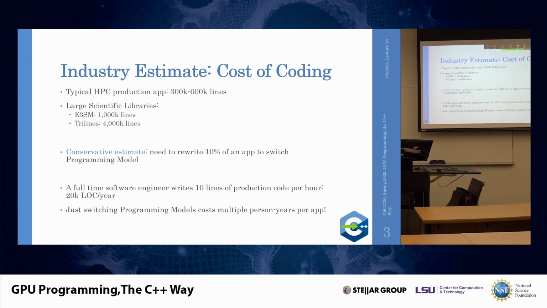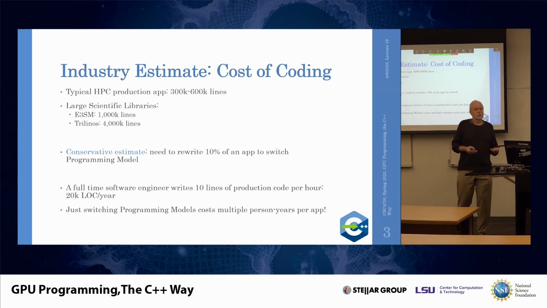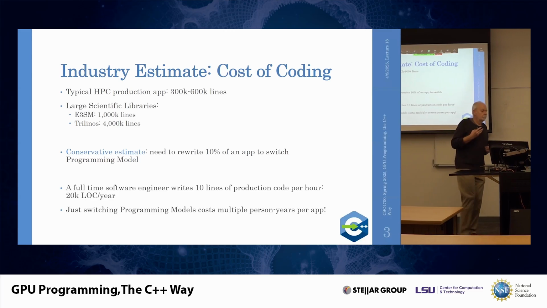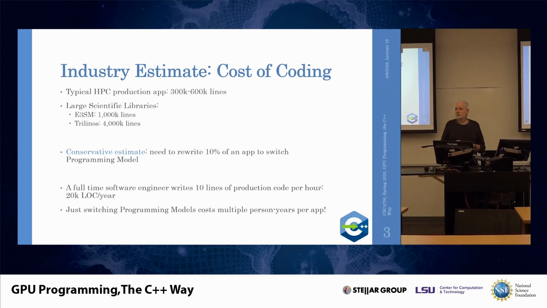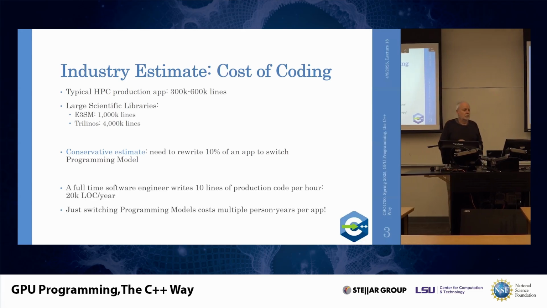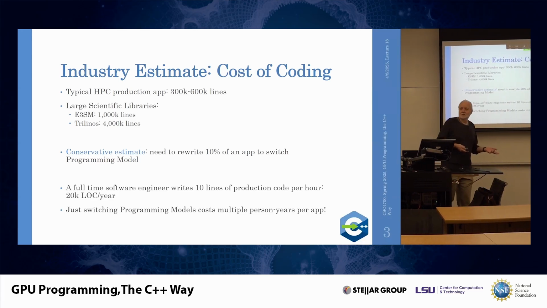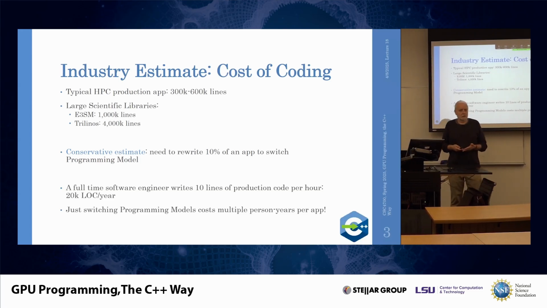As it looks like, the set of programming models will even expand. So there are new architectures coming online all the time. There are new programming models being developed, and all of that is a pain in the neck for the application developer, because who is an application developer nowadays? It's a domain scientist, right? They want to solve the problem they have at hand, and writing code for them is just a nuisance.